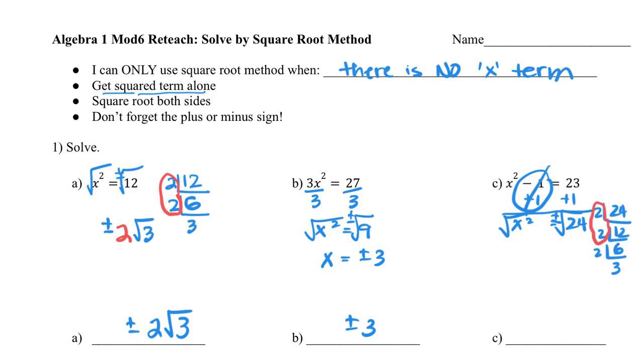I have this 2, so the square root of 2 squared is 2. I'm going to pull that on the outside. And then you can see that I have two numbers here that are left over. 2 times 3 is 6. That is what is going inside. I'll write it separately first, and then I'll write it together, and don't forget your plus or minus. So my answer here is going to be plus or minus 2 square root 6.